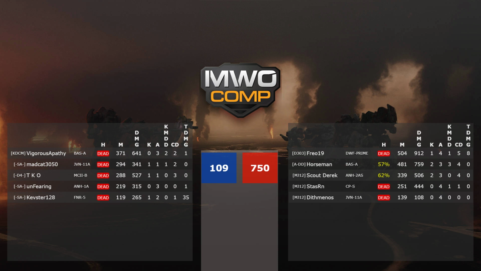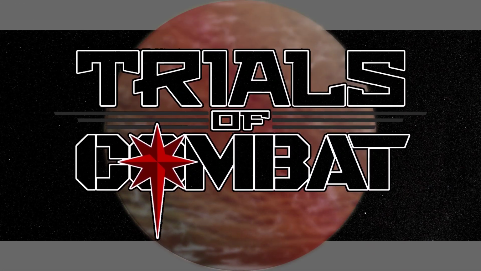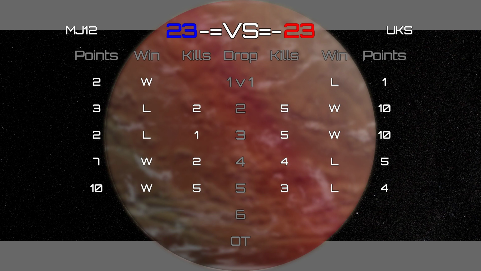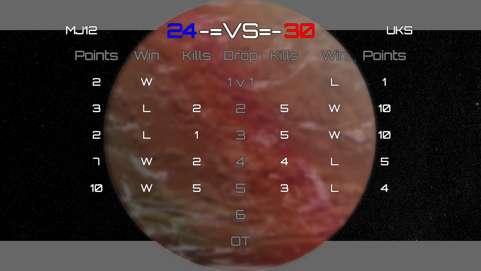Yeah, TKO, even with him being out of the match for a long time, doing great work at 530 damage. So let's take a look at the point spread. Starting to close in for MJ12. 30-24 for UKS. MJ12 6 points within tying this up.